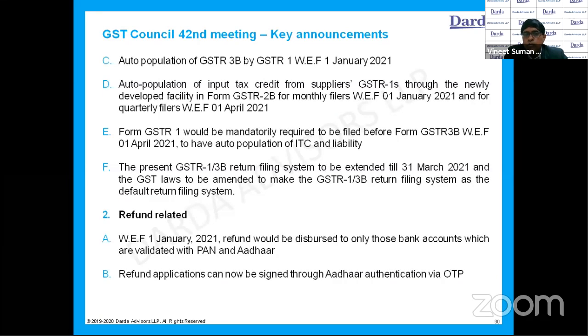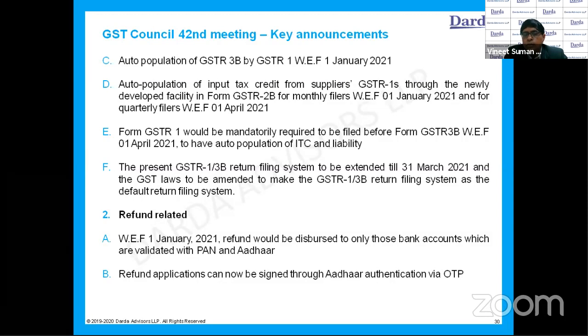One more thing, your GSTR 3B from January will be auto-populated. So GSTR 1, you will file it. GSTR 2A will come automated. GSTR 2B will be made automatically, which was launched in the month of August. And 3B will also be automated. But where people are experiencing multiple returns being announced and changes, the reconciliation aspect is increasing more.